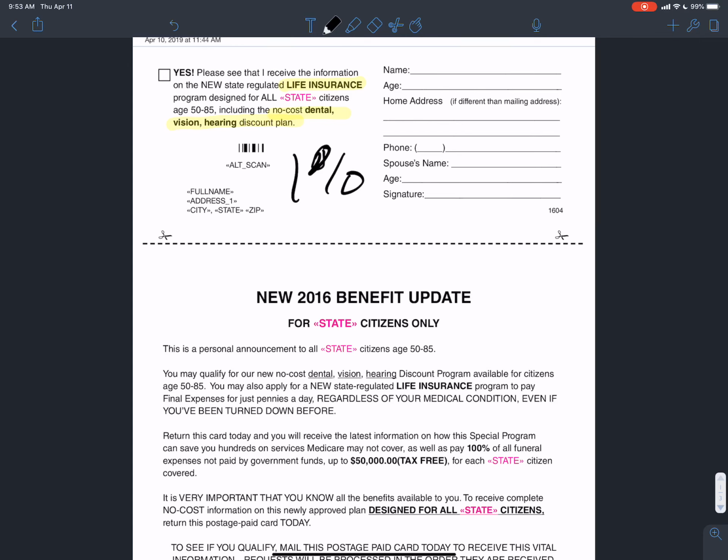So only 1% of them do fill this card out, right? If you're looking at this card, they'll usually just put their name, something like that. They usually don't fill this out unless it's different than the address right here. I would say 60% of people put their phone number, about 60%. That's why we do a lot of drive-bys. We just go and knock on their door. Sometimes they put their age, sometimes they don't.